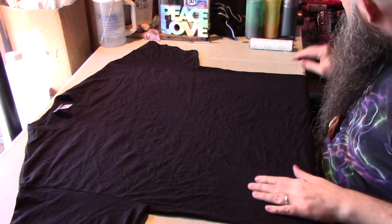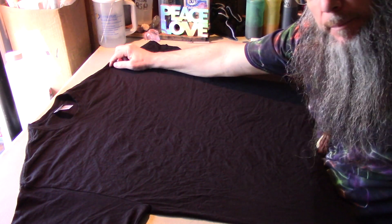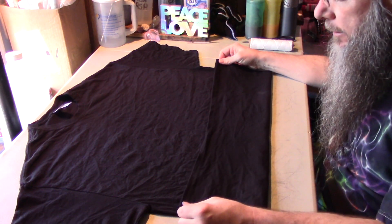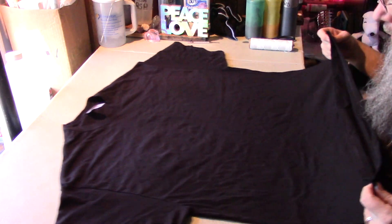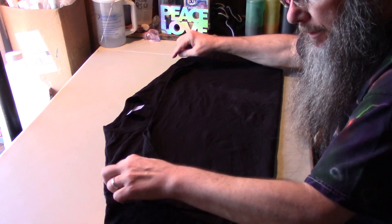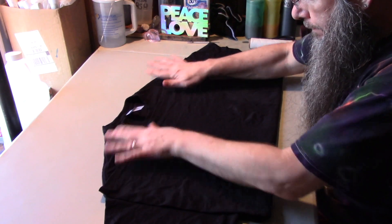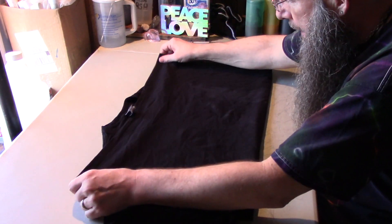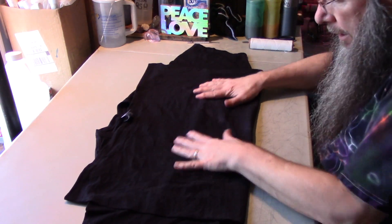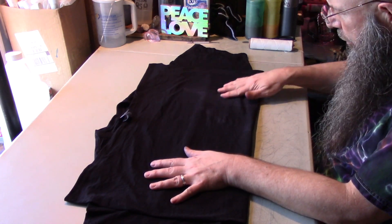Okay, welcome back. This one I'm going to do the black flame on, but instead of doing the diagonal like I did before, this time I'm going to do the top and the bottom. I'm going to take the bottom of the t-shirt and fold it right up here, basically folding the bottom edge up to where the shoulder seams are. Actually, I think I want to go a little bit higher, so I'm just going to adjust.